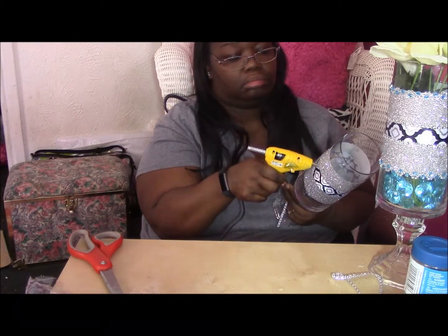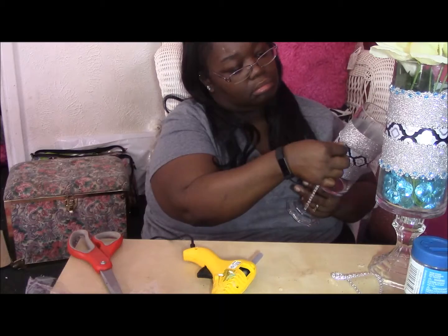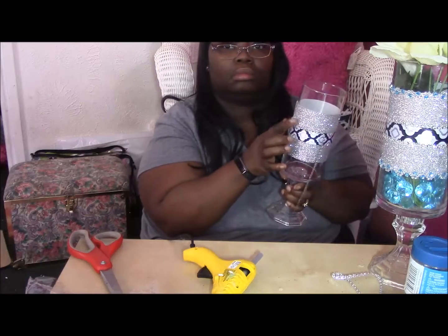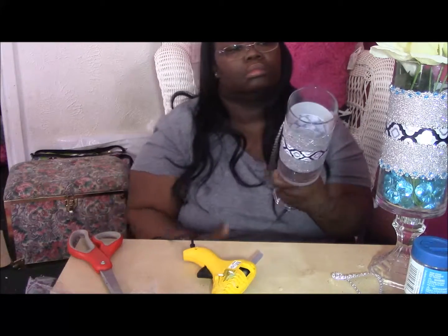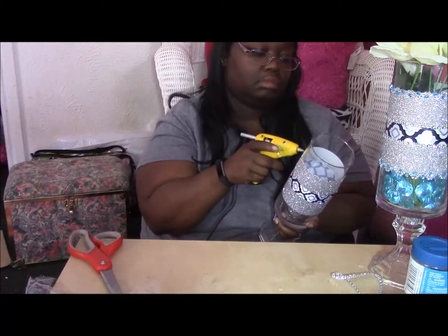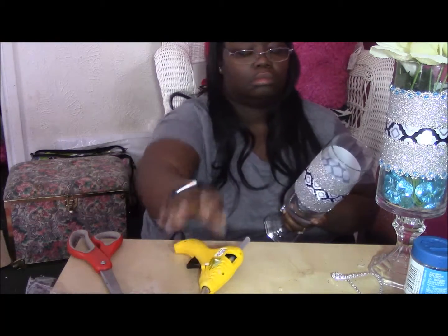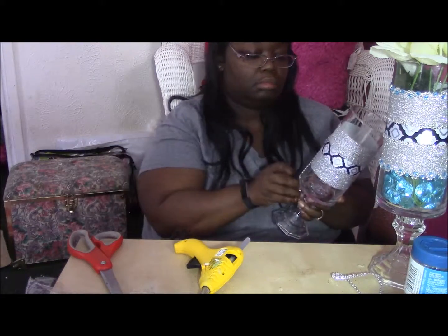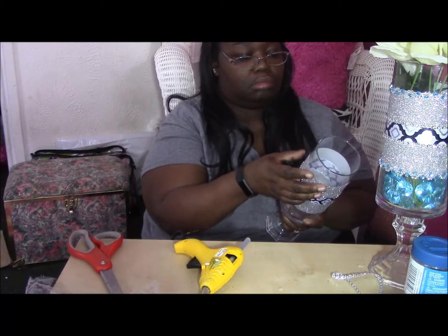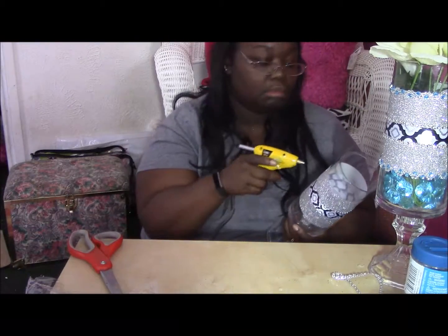Because everybody knows if you mess with a glue gun, it will burn you, and it will burn you very badly. And that's never my plan. And I have a lot of these to make. These are only two, and altogether I have 20. So I have to be cautious. And I'm just showing you that's what it's looking like. So I'm going to continue to glue each of those strips on there, trying to make sure it's lined up and pulling it. It's always glue strings. They're disrespectful. But just kind of getting it on there, as safe as possible.